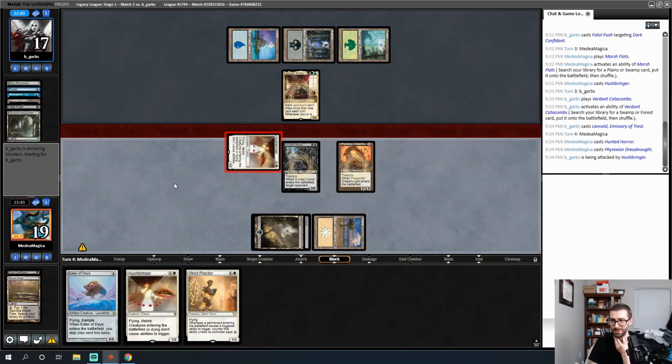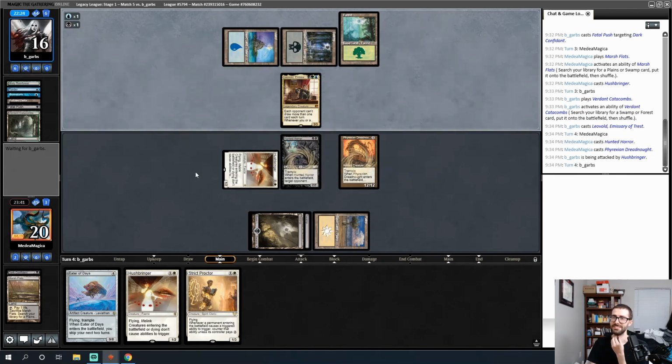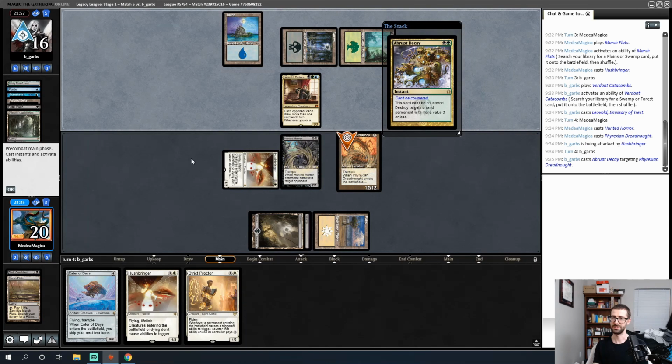Opponent might be over there wondering where it all went wrong. Deck is great. Toxic Deluge for 12. This deck is so frightening. Very happy with how this turned out. Man down. Man down.